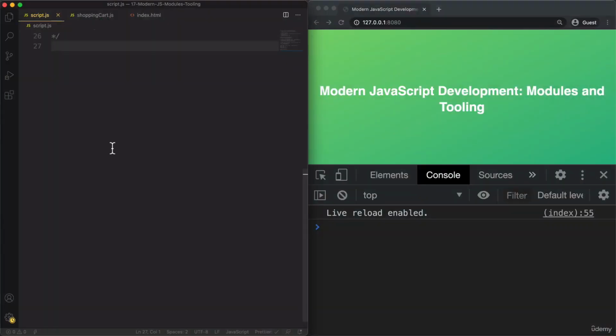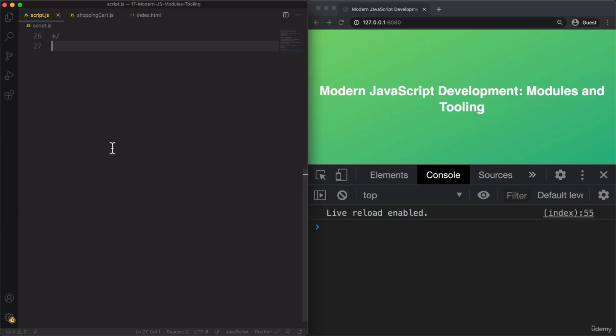Now, of course, just like in regular modules that we just learned about, the main goal of the module pattern is to encapsulate functionality, to have private data, and to expose a public API. And the best way of achieving all that is by simply using a function, because functions give us private data by default and allow us to return values, which can become our public API. So let's see how the module pattern is implemented.